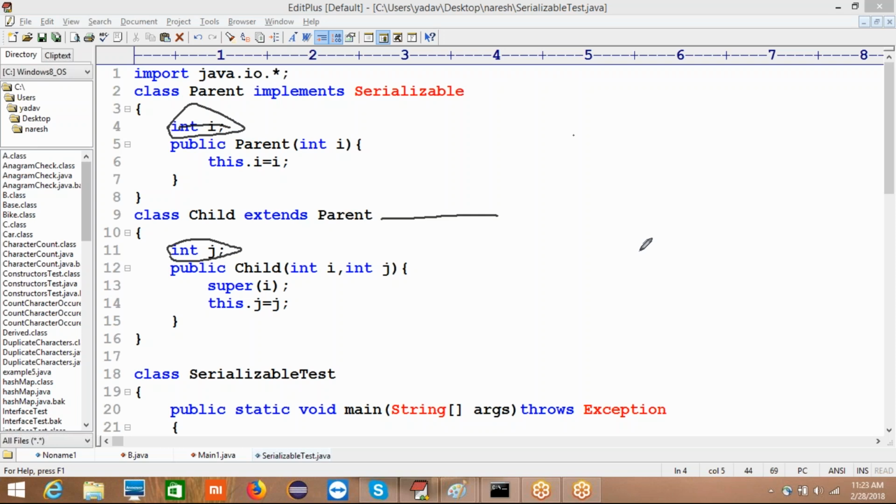When we are deserializing our child class, at the time of deserializing, the JVM will check whether the parent class is serialized or not. If the parent class is not serialized, whatever properties and values we took, it checks what the default values are and what the original values are, and provides the values after the deserialization. That is called deserialization. That's the way we can go for it. This is what the serialization and deserialization process is about. I think you are understanding how we can use serialization and deserialization in inheritance.